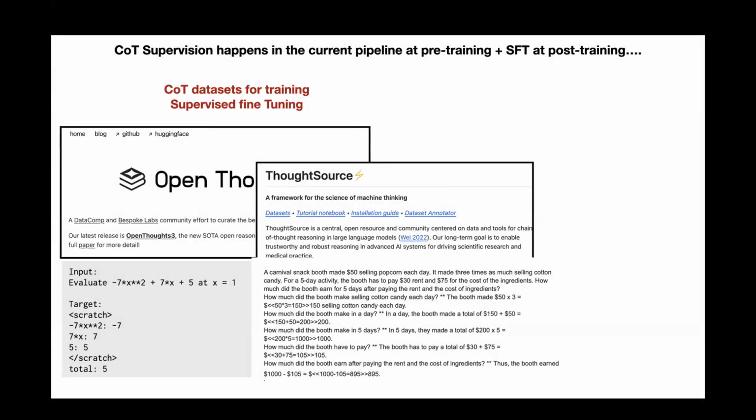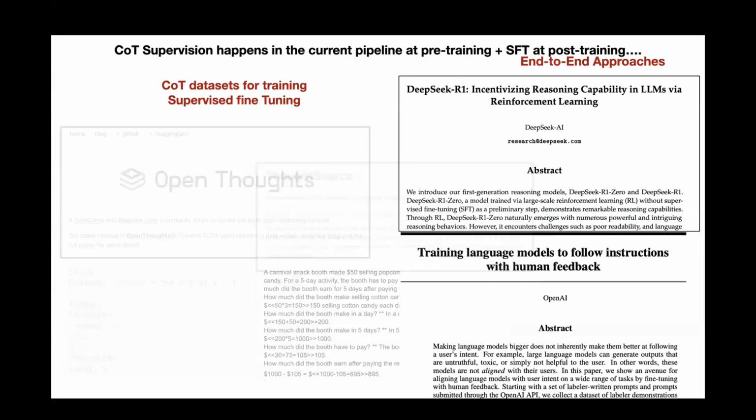Okay, so as I said, this CoT supervision is really something that happens in practice. Companies are investing effort and money in collecting these types of datasets, either by human labelers or by using strong models to generate this rich chain of thought. On the other hand, there are end-to-end approaches which have also recently gained interest, training based on end-to-end feedback. What this result shows is that it's not possible for these approaches to succeed without making any assumptions, at least in the setup that we mentioned.